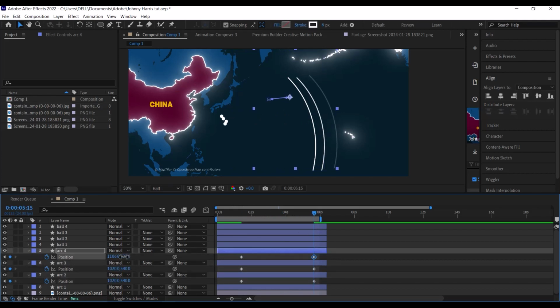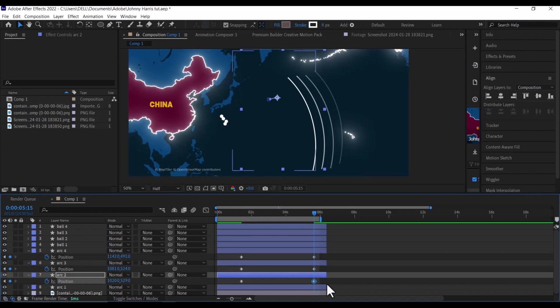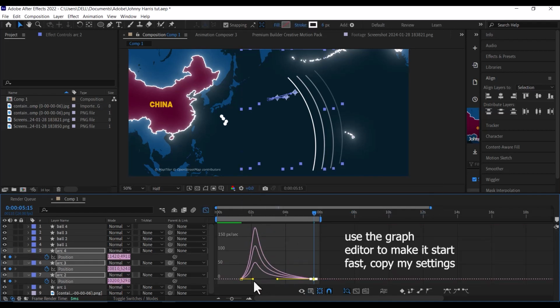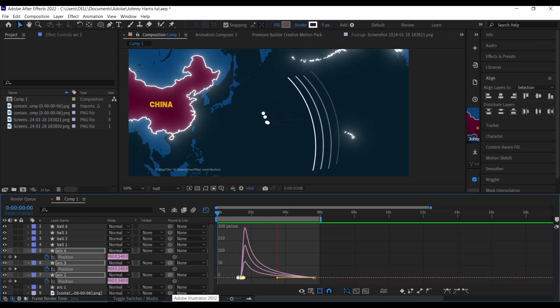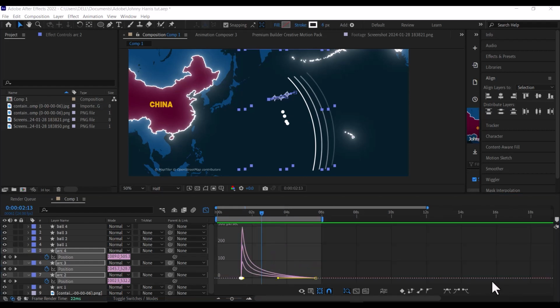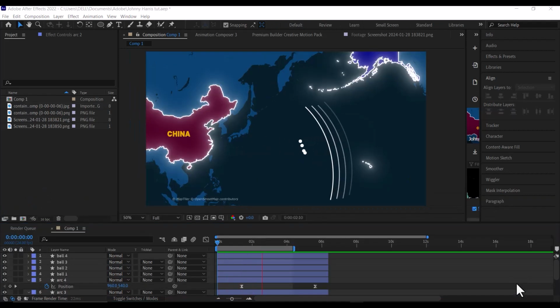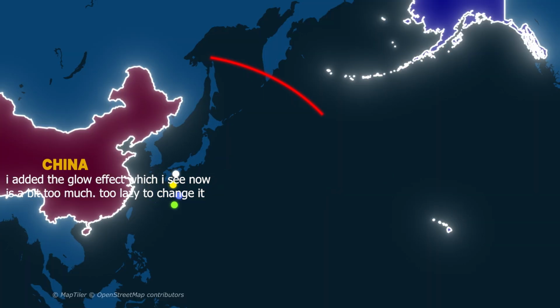Position the 4th arc furthest away, the third one next, and then the second one. Make all the necessary adjustments, then select all the keyframes and make them easy ease. Change the color of the balls, and like that, you have a cool Johnny Harris style animation.